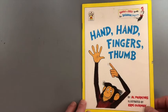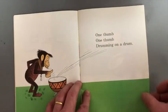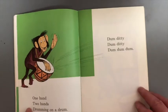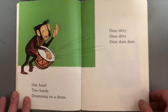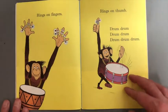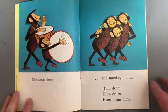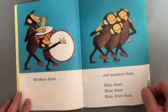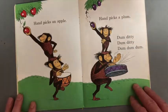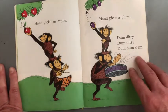This is hand, fingers, thumb. Hand, fingers, thumb. One thumb, drumming on a drum. One hand, two hands, drumming on a drum. Dum, diddy, dum, diddy, dum, dum, dum. Rings on fingers, rings on thumb. Drum, drum, drum. Monkey's drum, a monkey's hum. Hum, drum, hum, drum. Hand picks an apple, hand picks a plum. Dum diddy dum diddy dum dum dum.